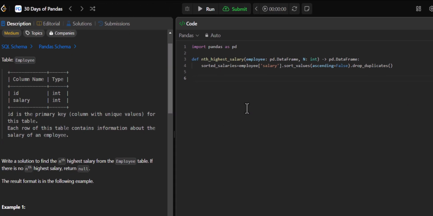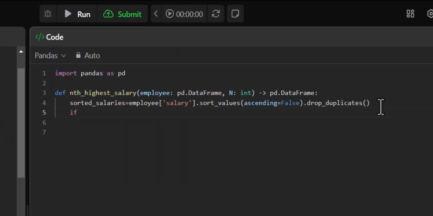Now let's write a condition to handle this situation, which is if the integer that is given is greater than the total number of salaries that are present, which means the nth salary is not there, so we have to return null. So let's write if n is greater than the len of sorted salaries.